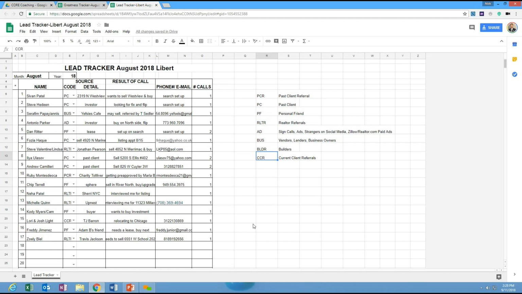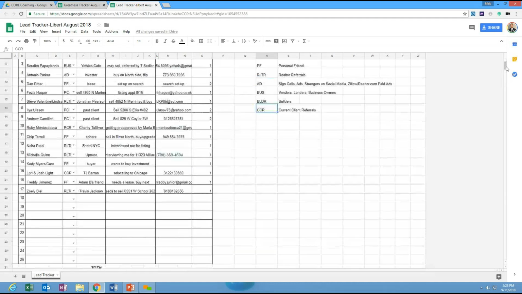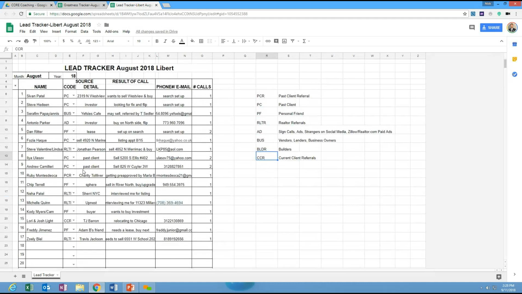Talk to them then. So what you do is, again, you give a source code, because if you're using the spreadsheet I sent you, guess what? Look at this. Down at the bottom, they're tracking that. So you and I can start making some good decisions on your business. I can help you. But you need to start coding that and then giving a little bit more detail.